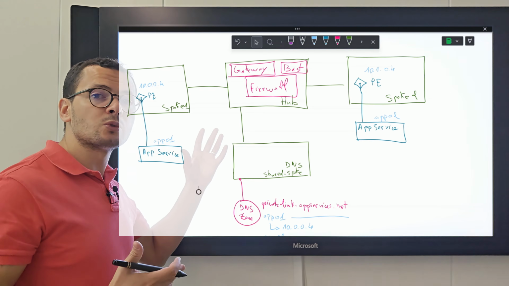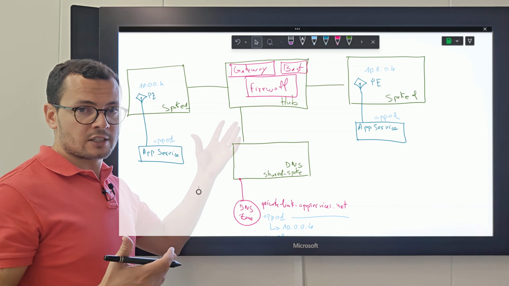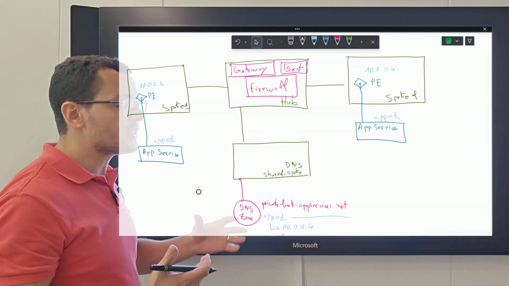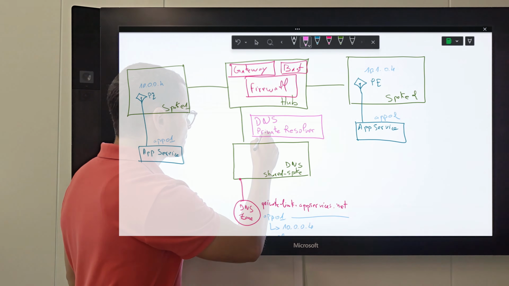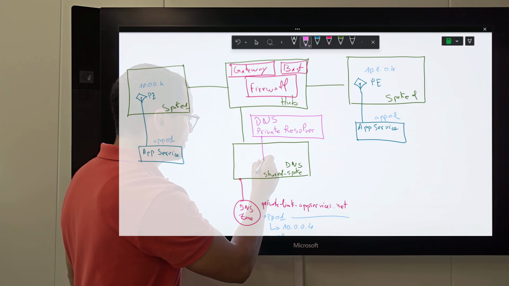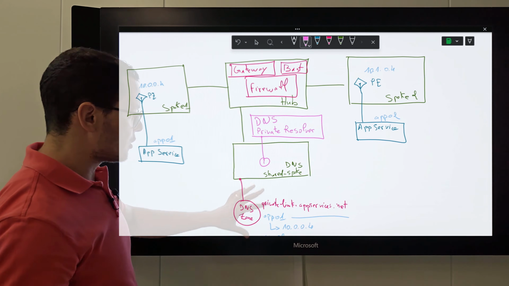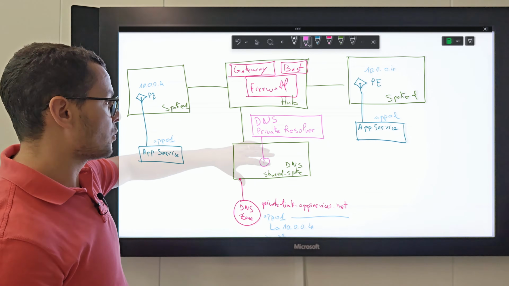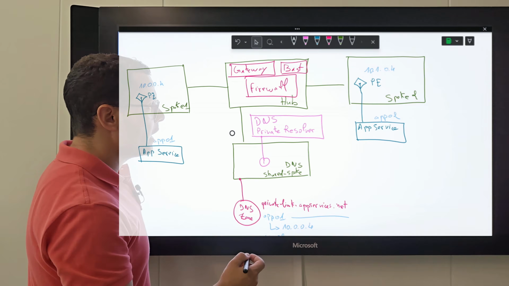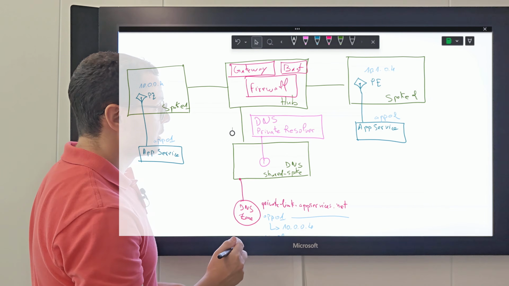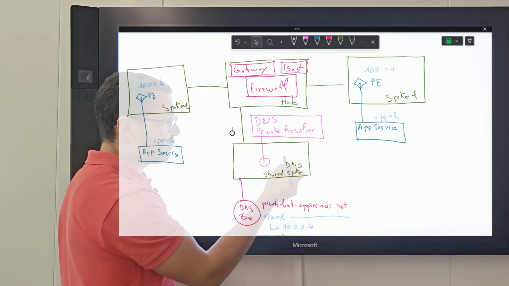The fourth solution would be much easier to implement because it's a managed solution. With this solution, you would have a managed custom DNS server that does not use Azure platforms like a virtual machine, but instead is a managed service. And this service is DNS Private Resolver. This component would be injected within this network right here. So it would be able to resolve all the DNS zones that are linked to this shared network, or we can also use it within the hub, but what's recommended is to use it within the shared spoke. And then all of our spokes will be able to resolve the DNS zones right here through the DNS Private Resolver.